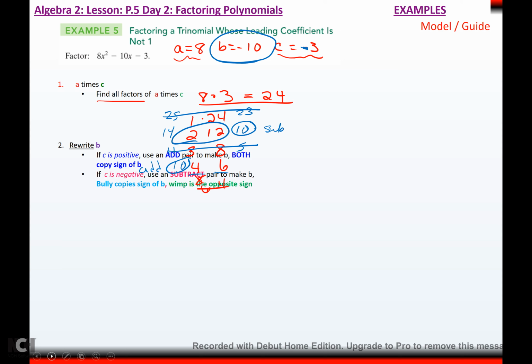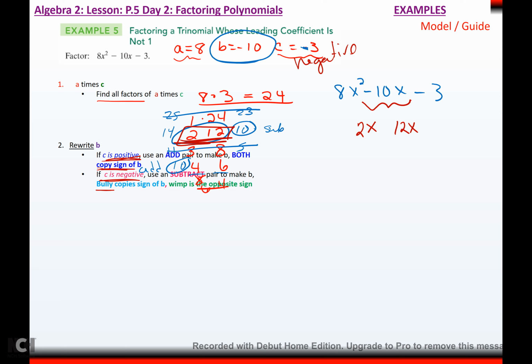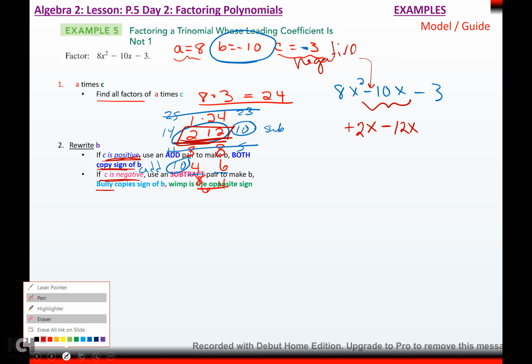Sorry, I wrote all over it. It says rewrite b. What I mean by that is the original function was 8x squared minus 10x minus 3. The note says to rewrite b. You found out how by making your list, just like when a is 1. I know I'm going to write 10x with a 2x and a 12x. All I have to do is figure out the signs. Remember, if c is positive, then they both get to be the sign of b. If c is negative, then only the bully gets to be. My c is negative, so only one of these gets to be just like b, and it's the bully. If 2 and 12 were in a fight, 12's going to win, he's the bully, so he gets to be just like b, which means 2x can't be. And then the first and the last term come down just like we didn't do anything to them. We didn't.